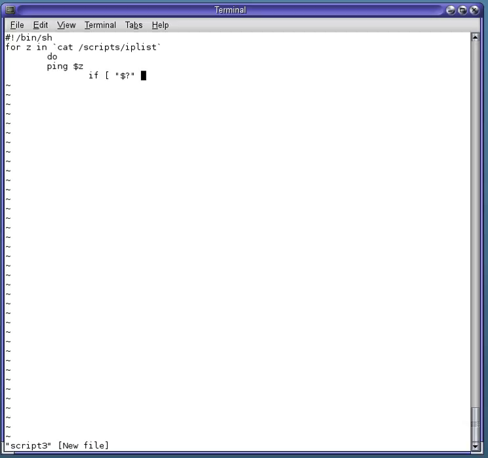So what we're saying here is if the output status was not 0, meaning it was not successful. So if it was successful, it's not going to do this next line we're about to type. But if it was not a 0 and successful, then let's have it tell us. So we're going to go echo, one of these IPs is not pingable. And it's going to tell us that then, right?